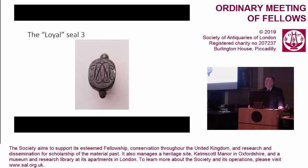Now, this clearly wasn't an official seal. That wouldn't have been a portable item. I suppose it could have been a seal used by a college official while they were travelling away from the college, or it could simply be that these are the initials of the owner, which I think is an equally plausible explanation. But the third seal was clearly a personalisation of the seal to an institution or to an individual.